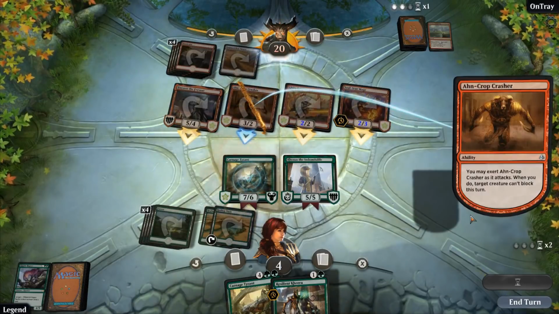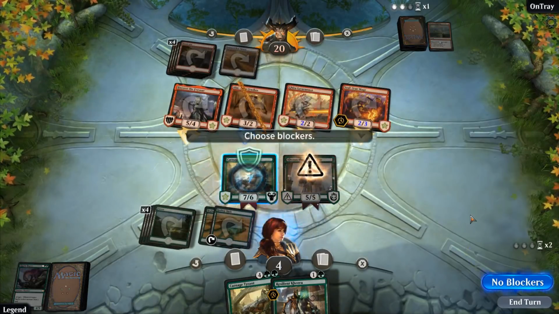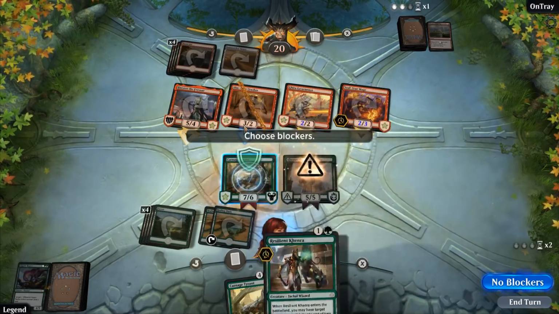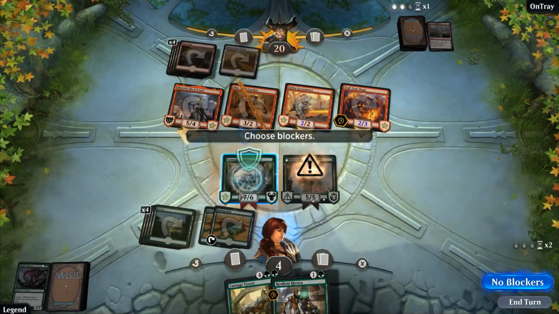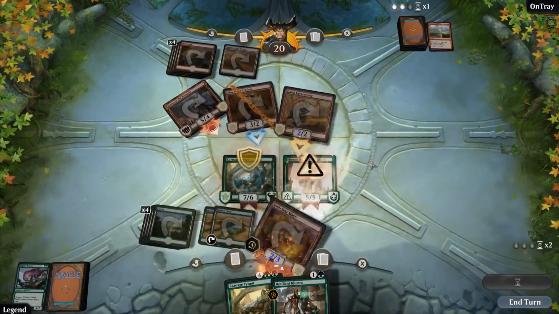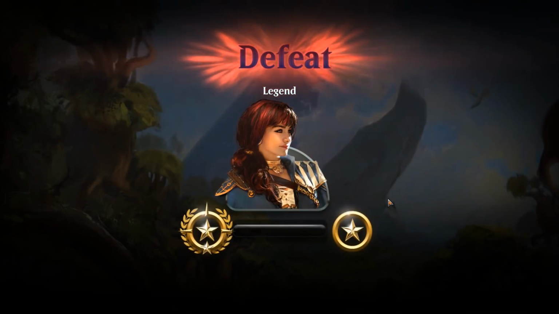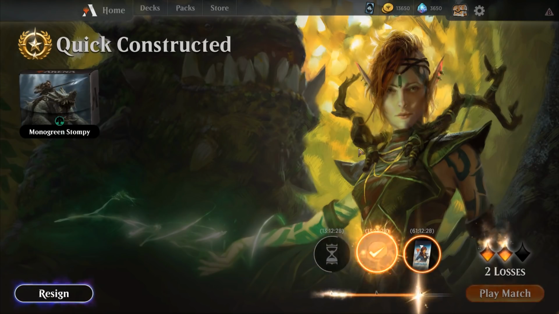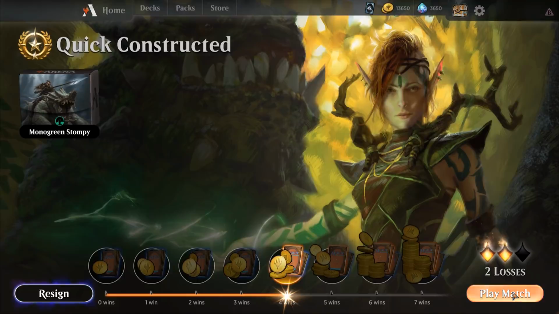If we had a Khenra in play... So what if we had a Khenra in play, then we would have still died. Yeah, then we would still take 4. So it didn't matter that we didn't play the Khenra. Opponent with pretty much the nut draw. It's gonna be hard to beat.